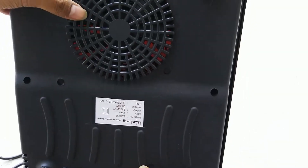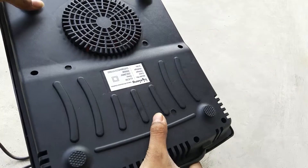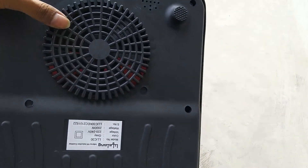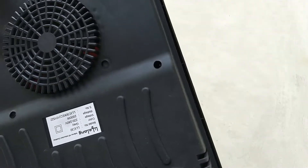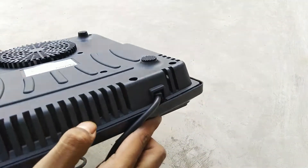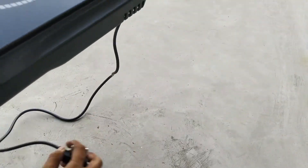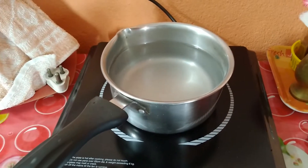On the bottom you can see lots of vents for cooling and there is one cooling fan. After your cooking is over, keep it plugged in and powered on until the fan switches off, so the induction cooktop can cool down. Once the fan stops, you can then switch off the plug point.